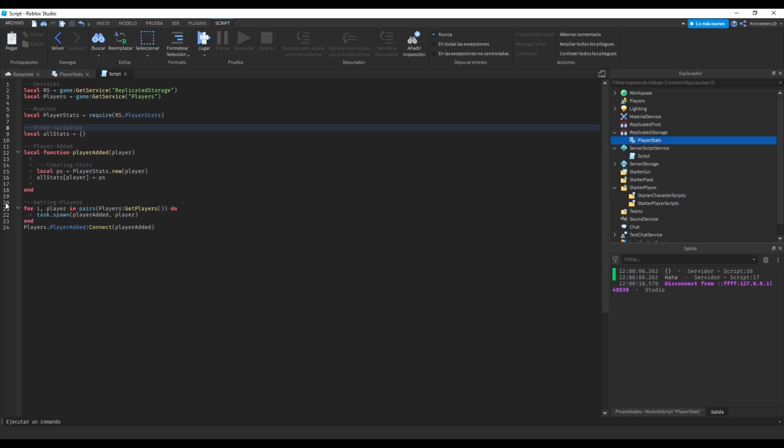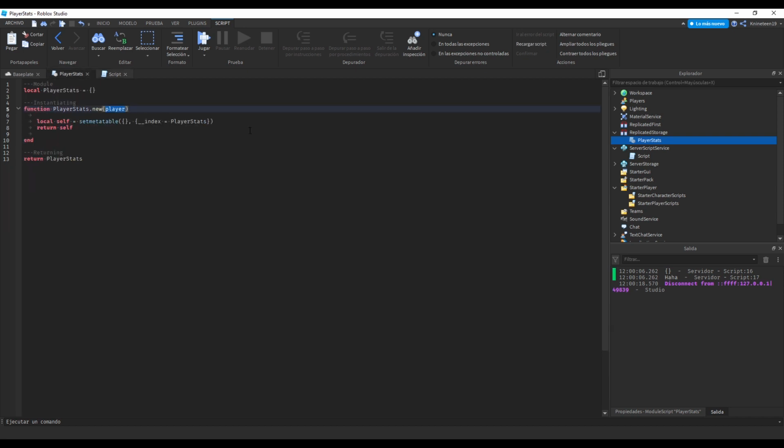And so all the stats are going to be going through the script. If you want to write the stats, you need to use a BindableEvent or a RemoteEvent. Or if you want to get the stats, you need to use RemoteFunctions and BindableFunctions, right? Everything is going to be going through the script, but we also need to store all the stats for every player that joins the game. So that's what this is going to be doing.